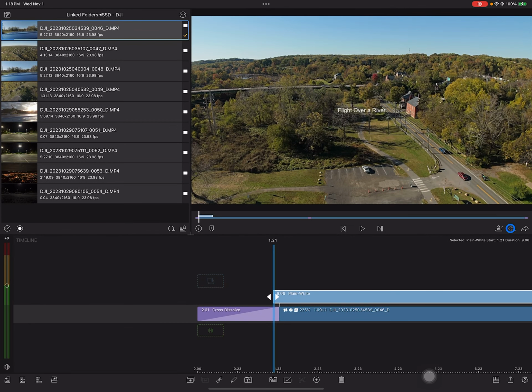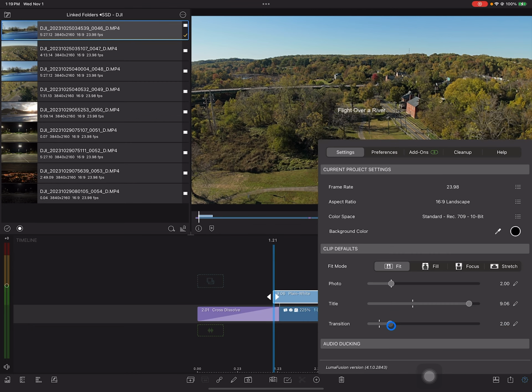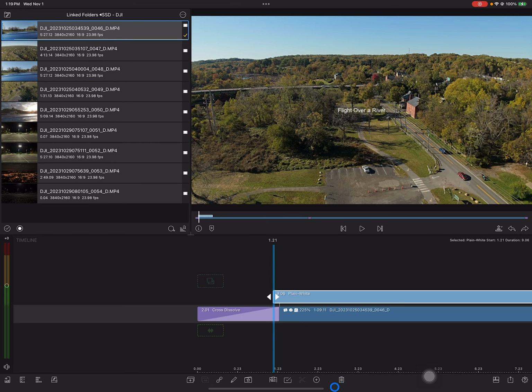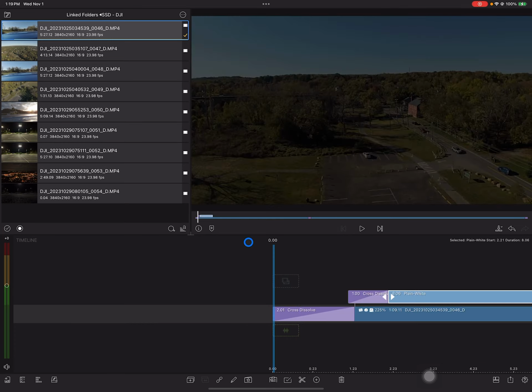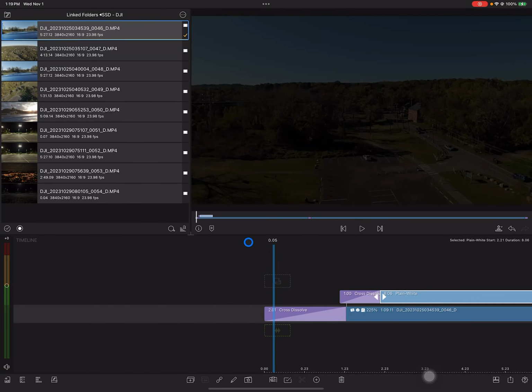Now, if I want to apply a transition to this title overlay, then the way I do it, I go into settings over here by clicking on this gear icon and moving the transition down to 1 second right there. Come to that icon with the plus symbol in it and apply the transition. And there it is. And notice that when I move this back to the beginning of that title overlay, notice how that text fades in.